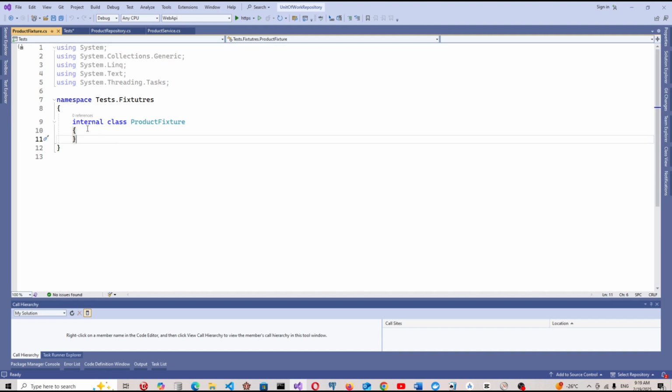For this ProductFixture, say this will be a public static class. We no need to instantiate. We rather call it method.